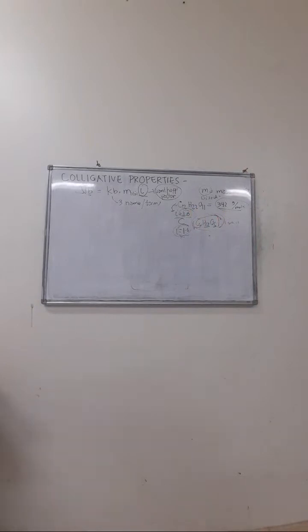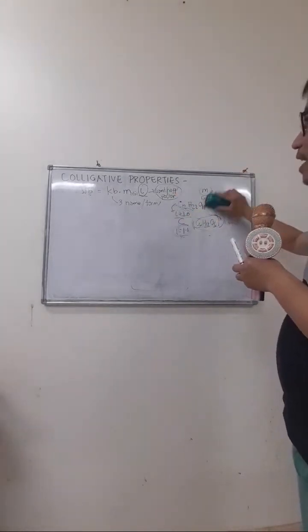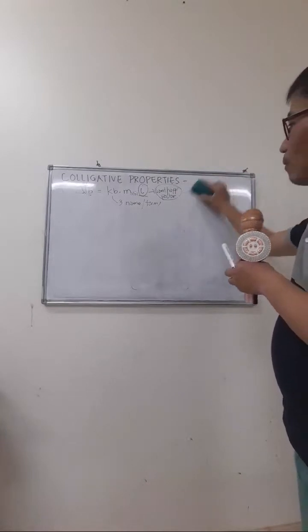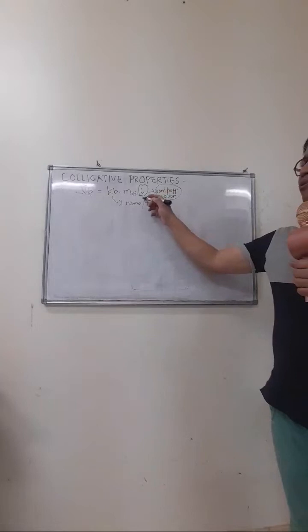Now, for example, i is equal to 1. How about i is not equal to 1? For example, I have here ionic compounds, meaning metal plus non-metal. This is a very important part in our calculation because if you don't understand it really, we cannot get the i. We will just guess.